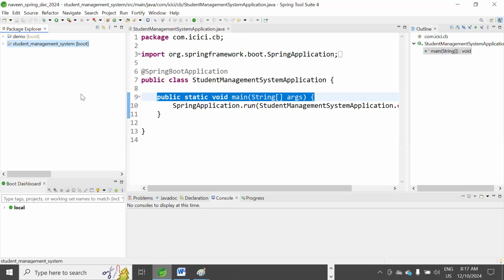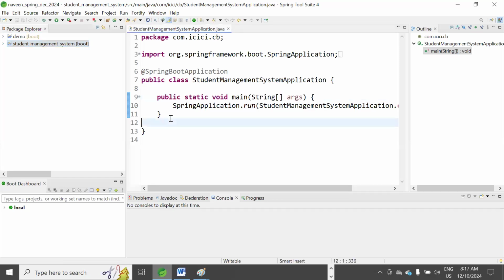Going forward, you can practice the daily examples I share here. You can easily practice it. So how many of you have this STS IDE on your machine? And how many of you really know how to create this project?